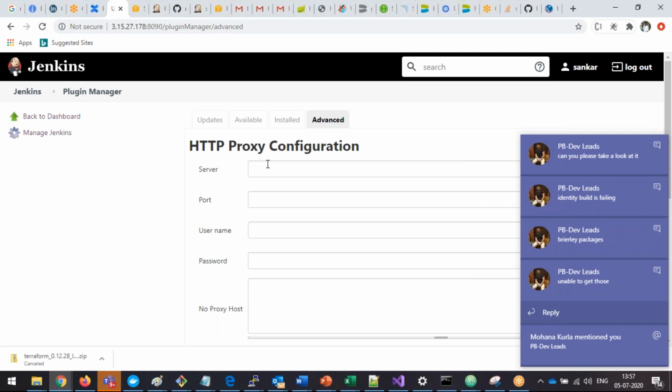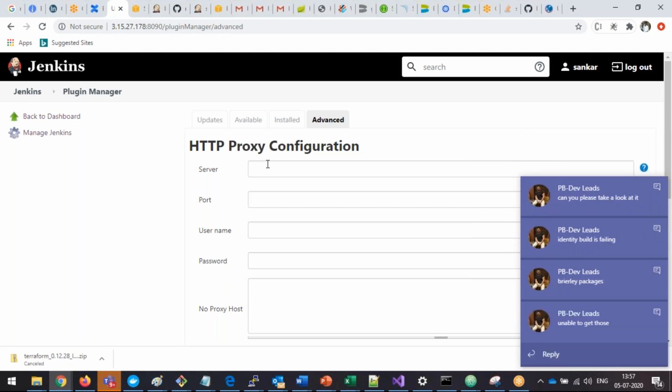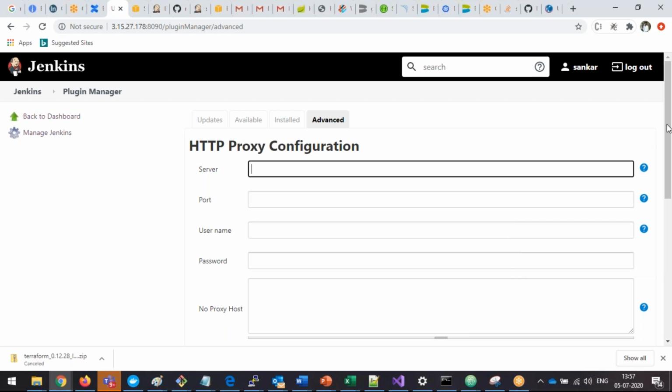The proxy server will be provided by your organization. If you have one, you just need to provide the server information, so that Jenkins goes to the internet via the proxy. These details will be provided by your organization. You don't need to bother about it. If you have it, you use it.